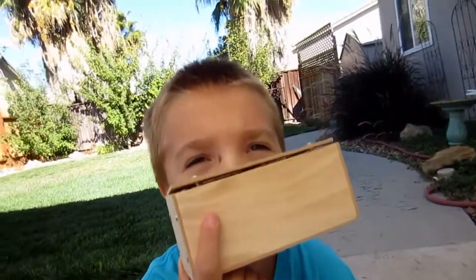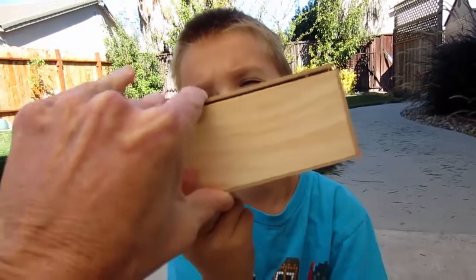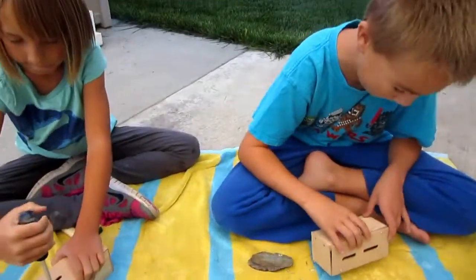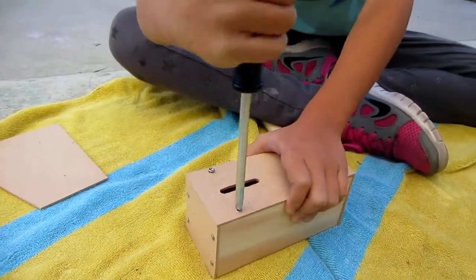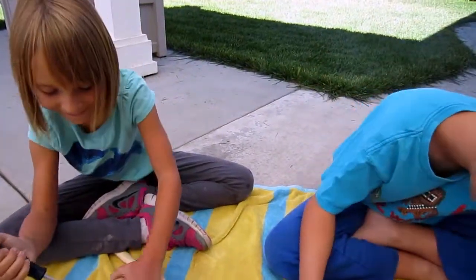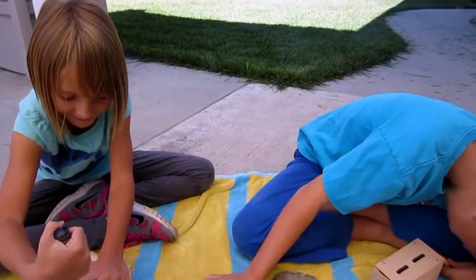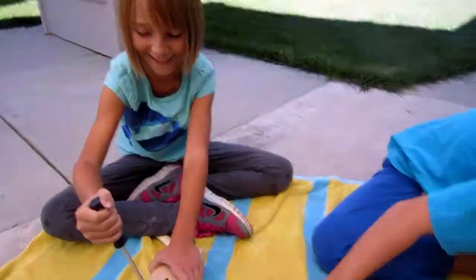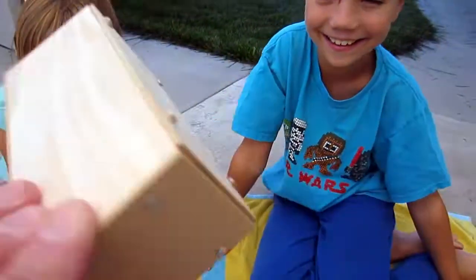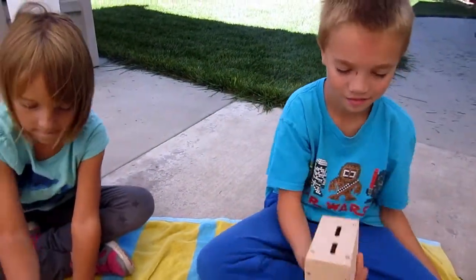You're gonna end up needing to screw that one down a little tighter. Ugh. Oh, you know why that is? Because you didn't have the larger holes on top. I'll help you with it. This build's having some issues. You're doing good. That one's tight enough, Sophia. No, it isn't. That's like the tightest one ever. It isn't tight enough. That one's not coming apart. Don't worry about it. Okay. There we go. That's looking good, Nick. I think that's tight enough. Yep. That'll work.